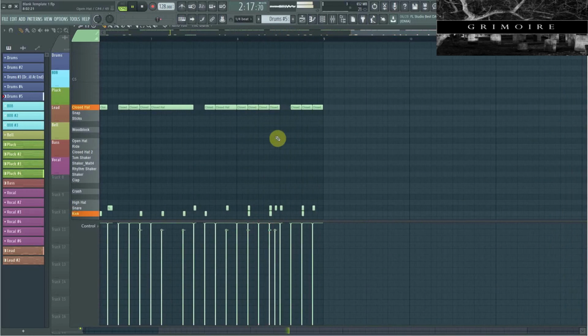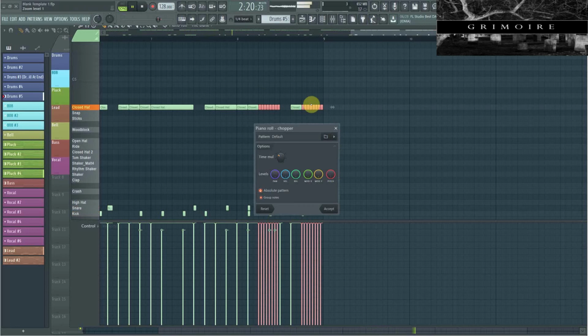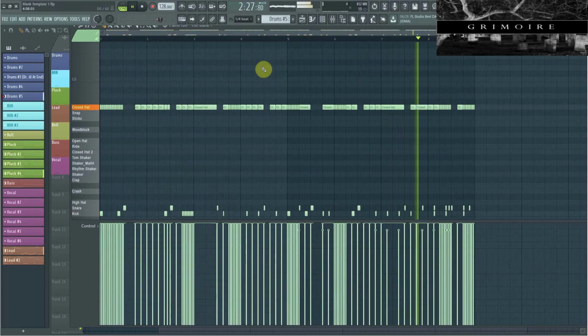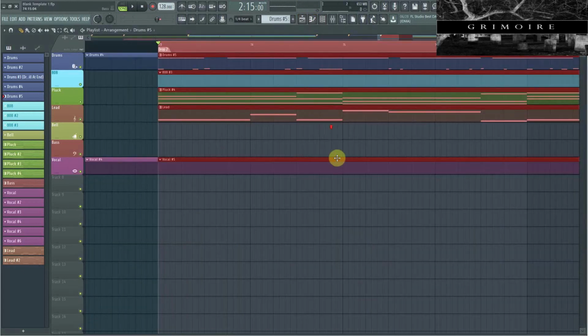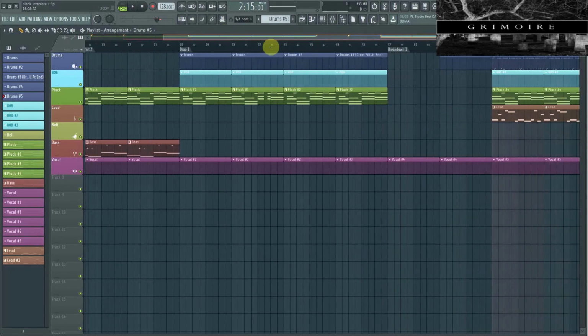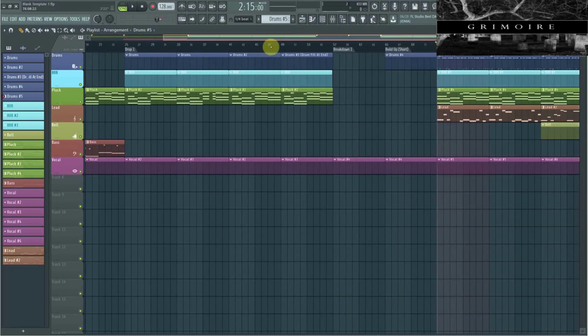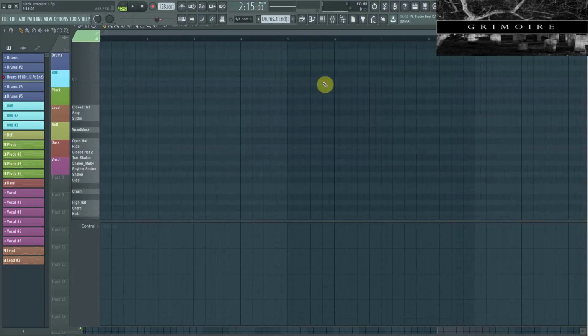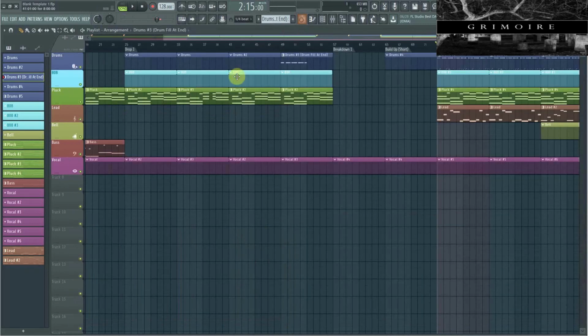Alright, so let's do this. Alright, cool. So that's gonna be our basic pattern to get us started. And then we're gonna go back to this original pattern, and we're gonna take what we have right now and make a simplified version of it. We can go ahead and paste this in pattern 3 because we're gonna need to come back to that.